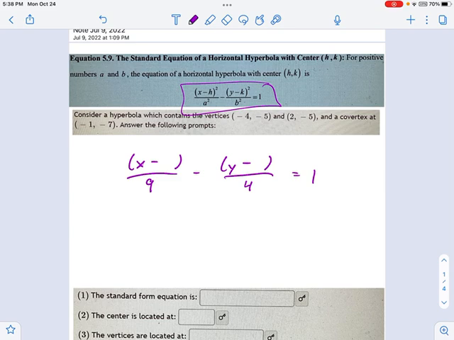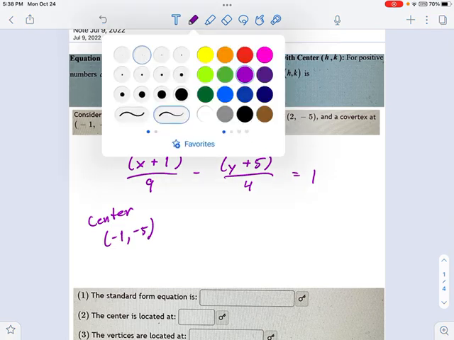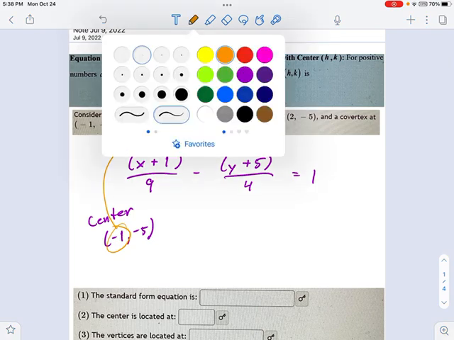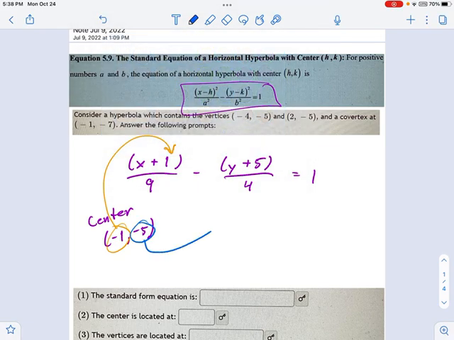Now the center of this was located at (-1, -5), so that means x plus 1, that's the -x1, and y plus 5. Remember where this came from. This came from the center being located at -1 in x and -5 in y. So just to point real clear where these go, that one went over here, and the y value of the center comes over there. Great. So now we've got the standard form equation.